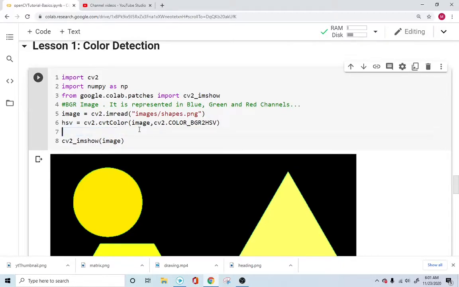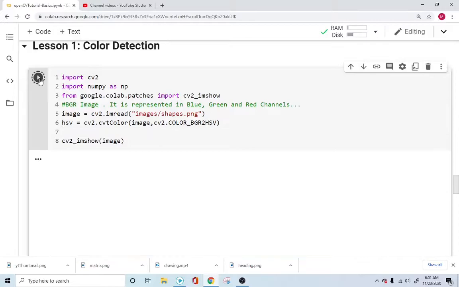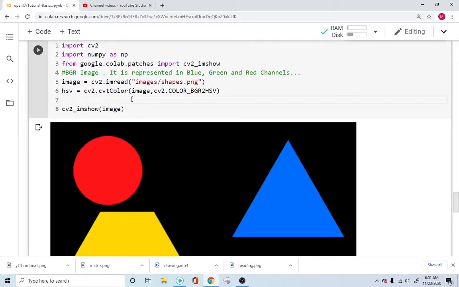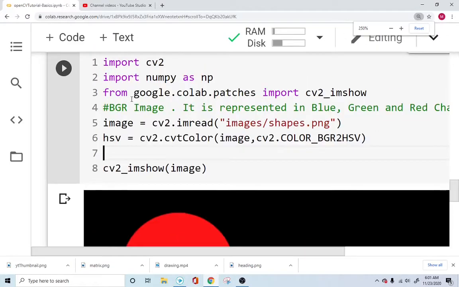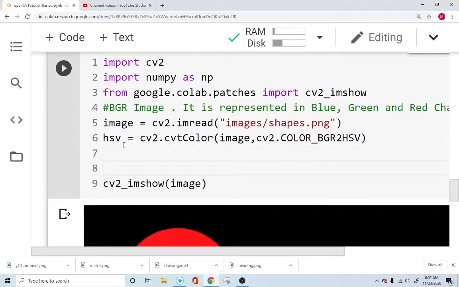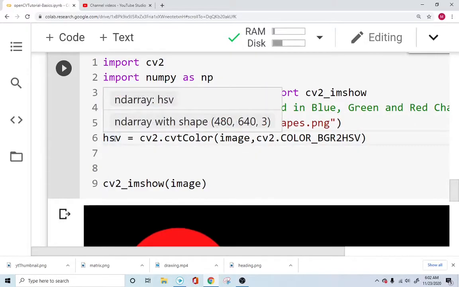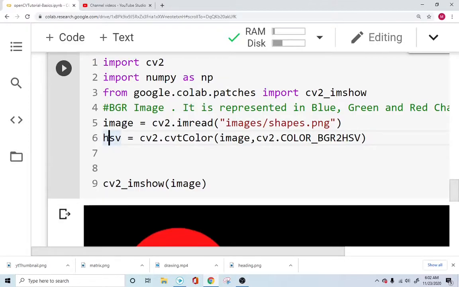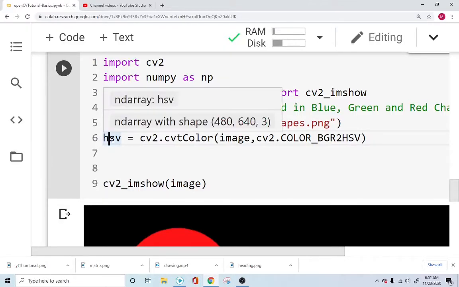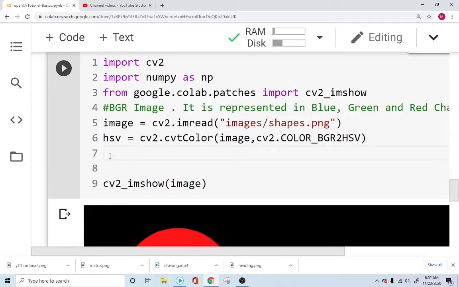Okay, let's remove this. Let's just play this. So we have our color image here. Okay, now what is the next step? The purpose of HSV is because you are converting a BGR, a 3-channel image, into an HSV image where hue, saturation, and value, hue represents the color profiles. So you can now control the value of hue to display what color you want.